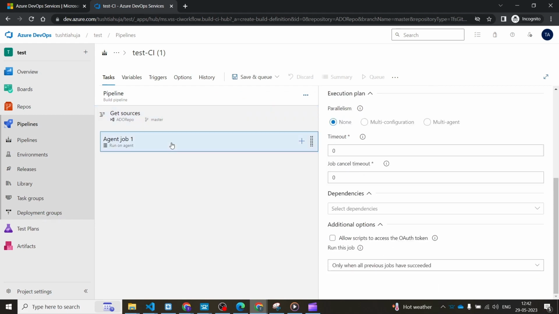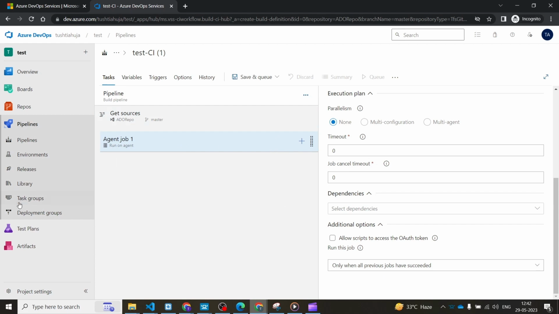Then we have the agent job. Why do we call it an agent job? Because for all of those jobs which you want to run on your pipeline, before that it needs to look at which repository this pipeline is for. Then it gets the sources into its machine, the agent machine. And once you have all that, then you can add an agent step.